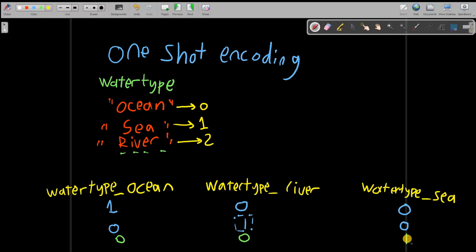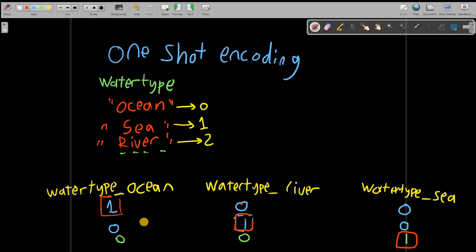Now when we talk about sea, we'll see that sea is considered as 1 and these two are considered as 0. What we did here is we have assigned equal weight to all of them. So here we have a weight of 1, here our weight is 1, and here our weight is 1. See, we don't have any problems when we are talking about a label being better than the other. Because when we say this one is 1, the other two will be zeros. So all of them are equal now.